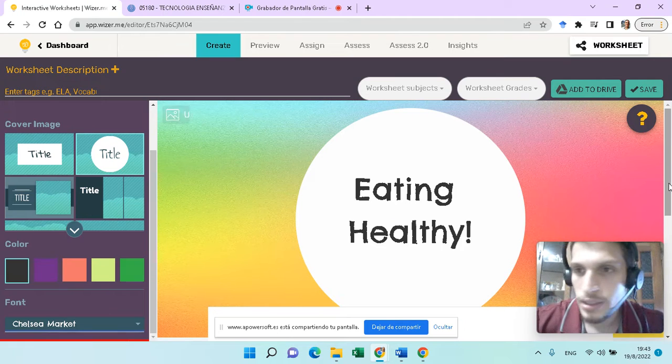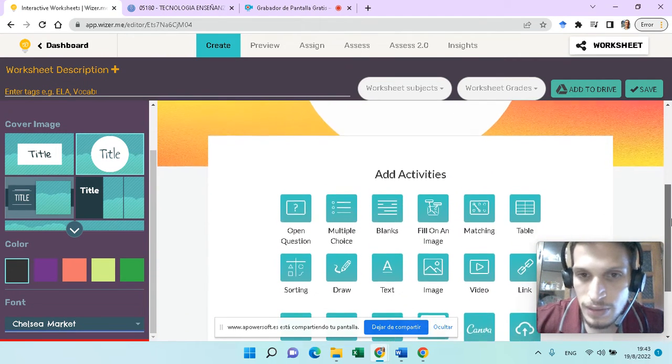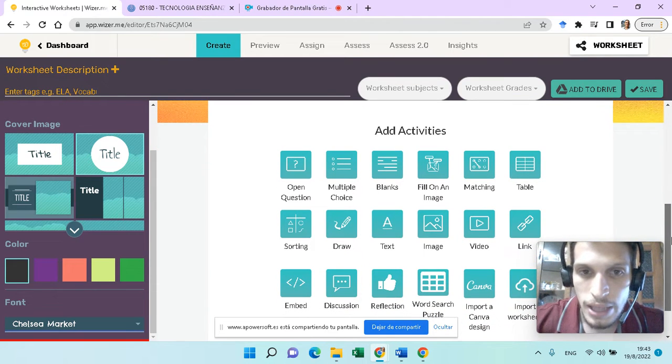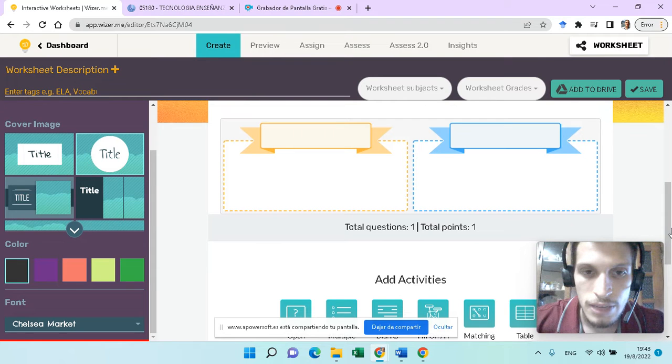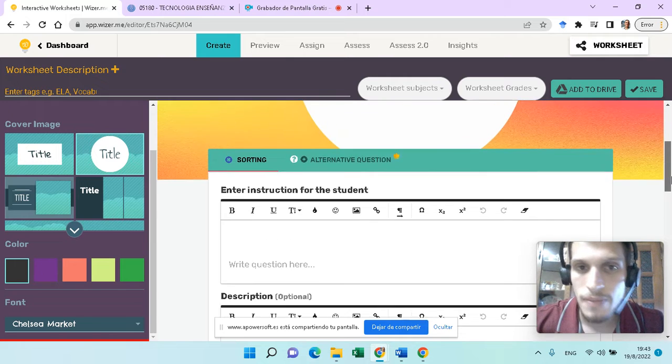Okay, it's this one. This is the one that I like the most. And then these are the activities that are available. So, as I explained to you, the first activity will be a sorting activity. Students have to label foods as countable or uncountable. So you just add that template.